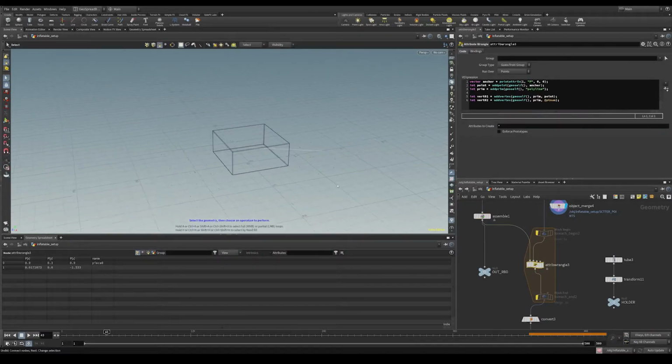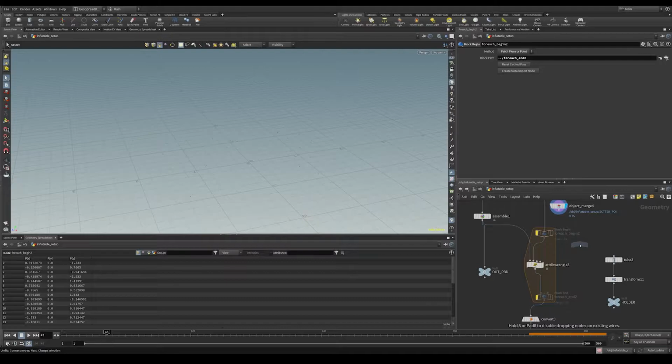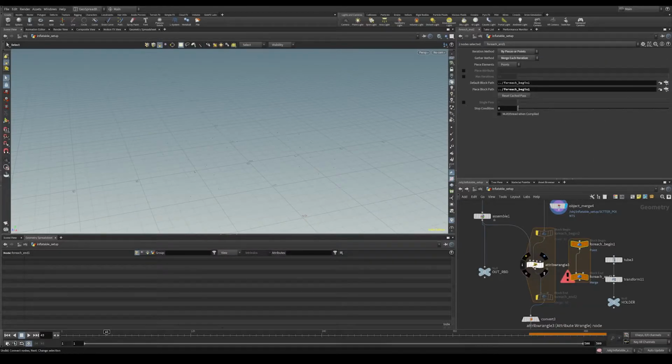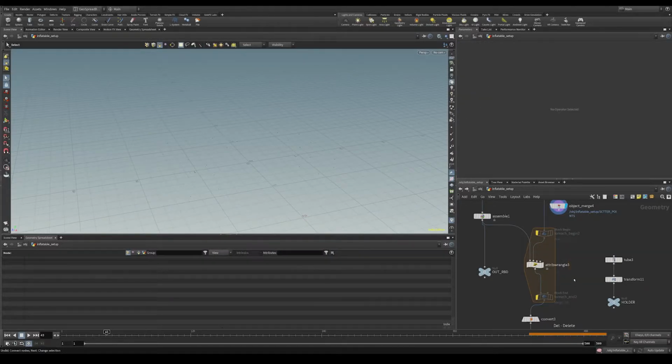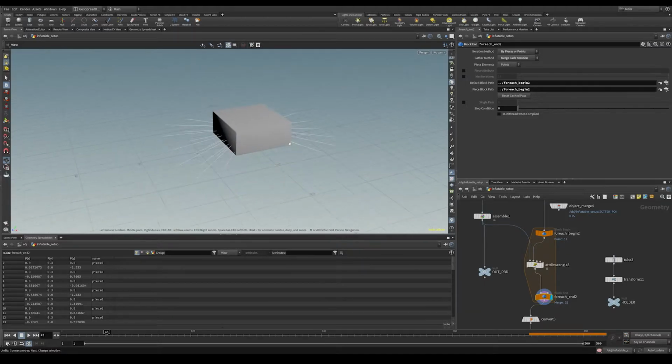And that works pretty well, but I want it for each point. So I just simply drop a for each point right here. Drop that down, put it in it, and I'm just going to use what I already have. And you can see, boom, now it's all the points. And that's exactly what I want.